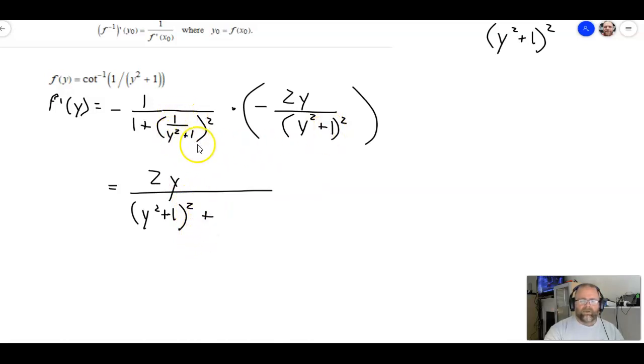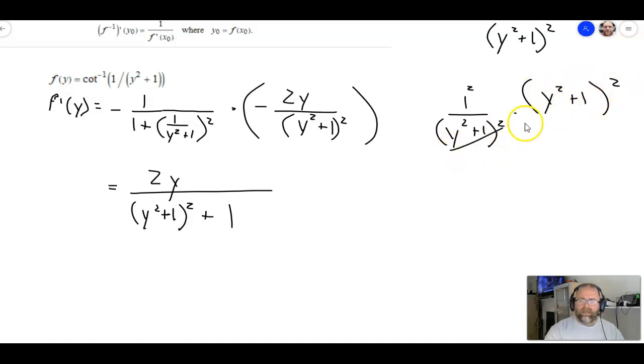Well, this is really 1 squared over y squared plus 1. So that's just y squared plus 1 quantity squared. So these are going to actually cancel out, just leave us a 1 here once you do that. And let me just do that off to the side in case I'm confusing you at all. So I can rewrite this one as 1 squared over 1 squared plus 1 quantity squared. And this is times y squared plus 1 quantity squared. So that's going to cancel out, just leaving us with the 1 squared, which is 1. And this is your final answer here.